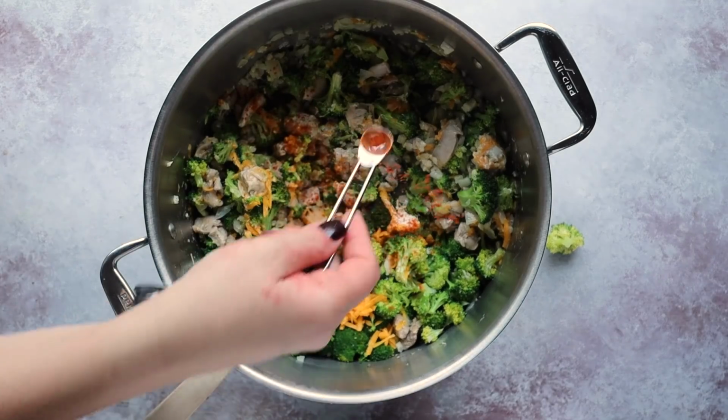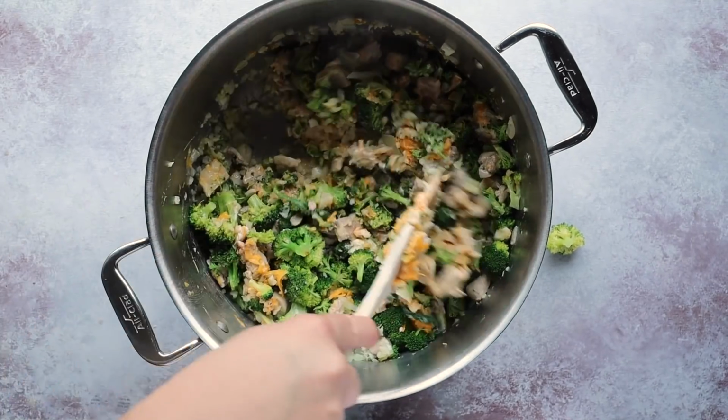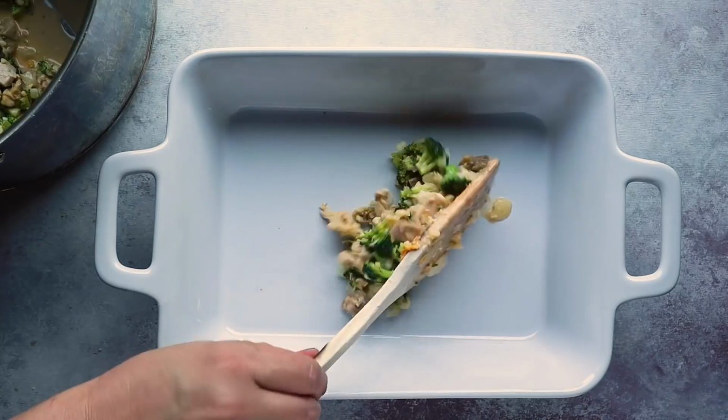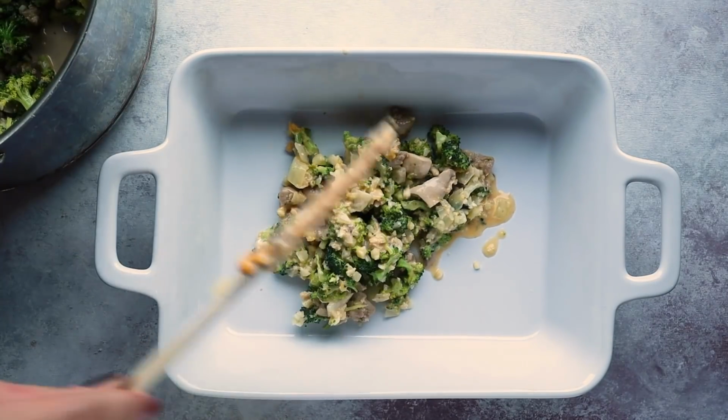But you want to add your shredded cheese to this along with a secret ingredient, which is some cayenne pepper. You just need a little bit, like an eighth of a teaspoon or a quarter of a teaspoon. Mix that in, mix everything together until it's combined. And then we're going to put this into a casserole dish. And the size of the dish is totally up to you as well. You can use a 9x13, an 8x10, or 8x11. And then you just want to make sure it's not overflowing because it's not going to rise or anything like that. Just make sure it fits in there.